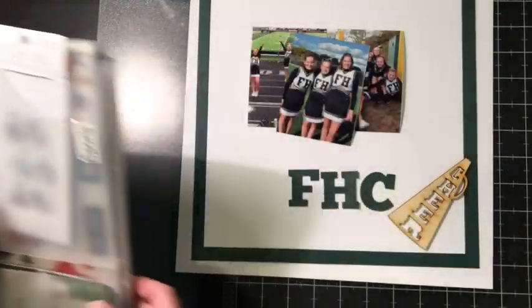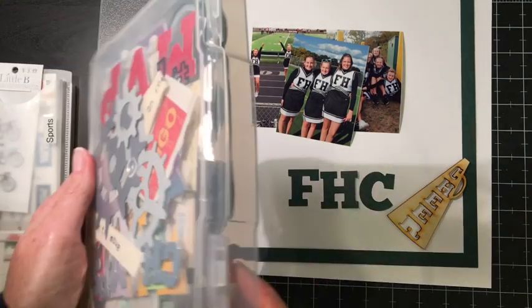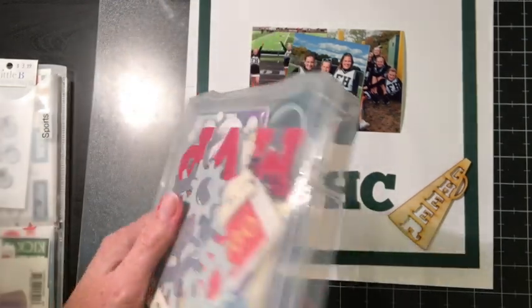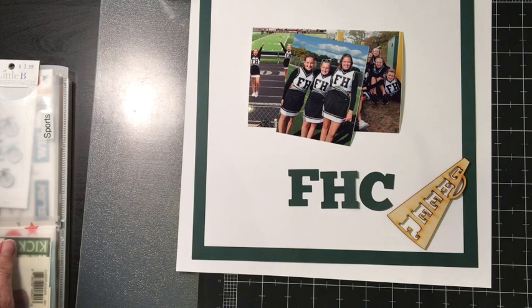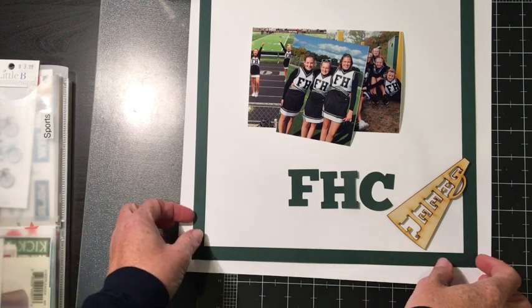And I don't have any cheerleading stamps, but I do have my two sports containers pulled out. And I do have a lot of football elements, so I do have like some football washi and those types of things, football stickers, and she's a football cheerleader. So I will go through that and see what kind of football elements I can incorporate into this page.